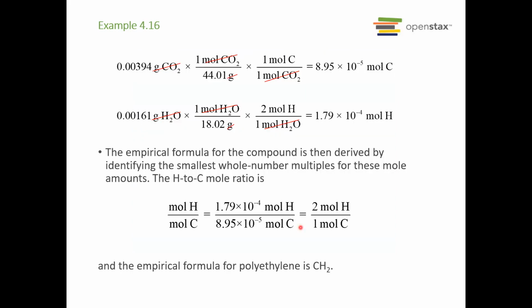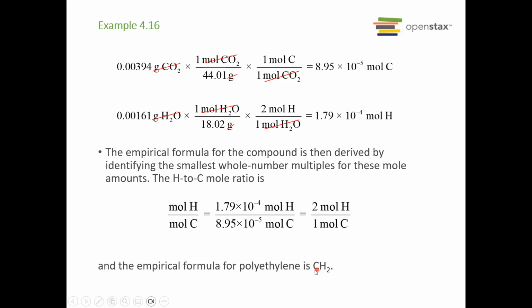Or both. So if we look at it here, again, very similar processes. We just got the different mass of those gases to start, the different molar masses on the bottom to give us moles of carbon dioxide or moles of water. And then with the carbon, since we get 1 carbon per carbon dioxide, that's why it's 1 mole carbon on top. Whereas with the water, we get 2 hydrogens per water. So that's why we've got these 2 moles of hydrogen on top. But now we've got the moles of each of those substances in that sample. We're going to divide by the smaller one and see that we get a mole-to-mole ratio of 2 hydrogens for every 1 carbon. So our empirical formula then would just be CH2.